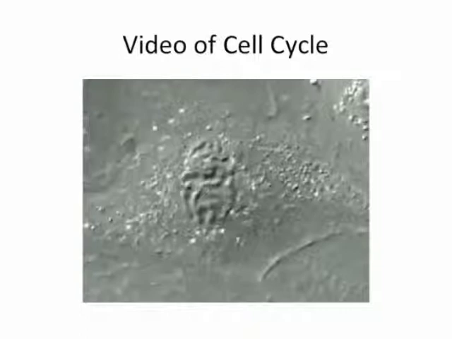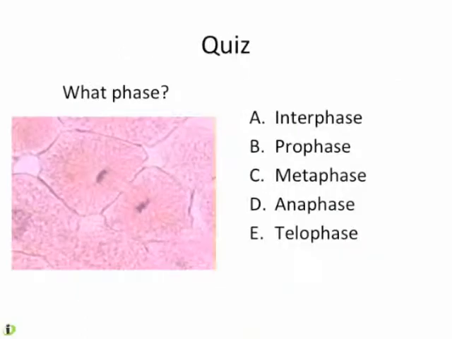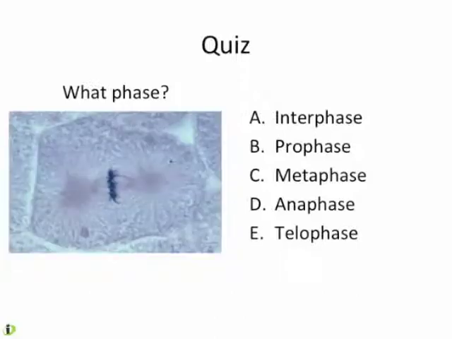So one thing you'll do if you do take 1011, part of the lab is actually looking at onion cells in the process of mitosis, and you'll be able to stain an onion cell, onion roots, and actually look at cells in these different stages. So something you might see, granted this is an animal cell. What stage of mitosis do you think this cell might be in? I think telophase, yeah. So this is very late, actually. You can see that there's already a cleavage furrow between the two. The chromosomes have reached the ends, and there's already getting separation between the two cells.